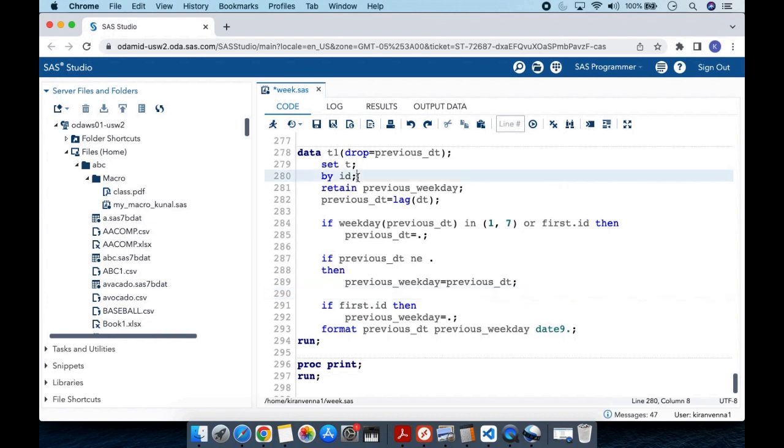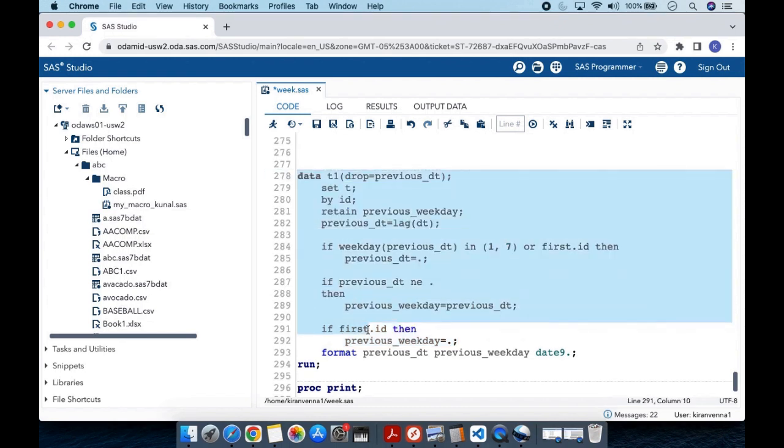The first one is, I am using a by variable here, and I am saying by id, and also I'm using first.id here, with the logic: if first.id, then previous_weekday equal to missing. This is where we are resetting our value of previous_weekday, so that we do not get observations from our previous id into our current id.